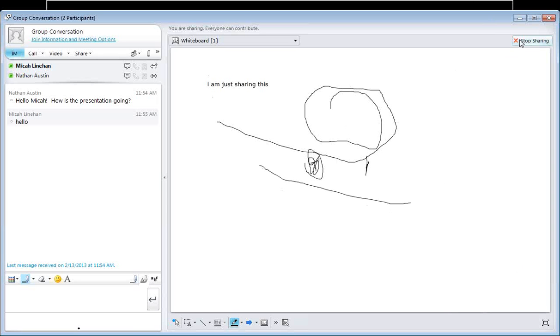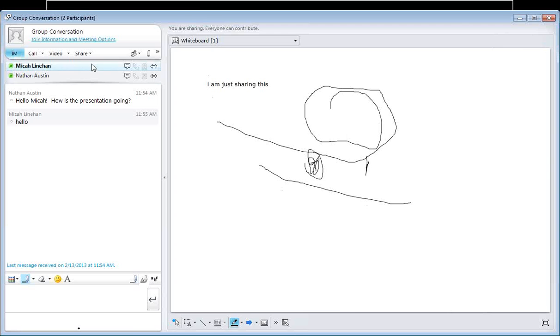So that's my horrible interpretation of a smiley face. But you get the idea, and you can copy and paste pictures and images into this, and ask, hey, what did you think of this image? Or, hey, what did you really want to work with? Whiteboard is one of the avenues as far as sharing.